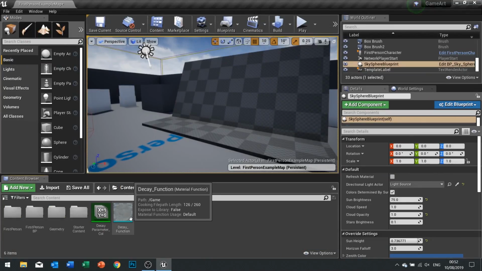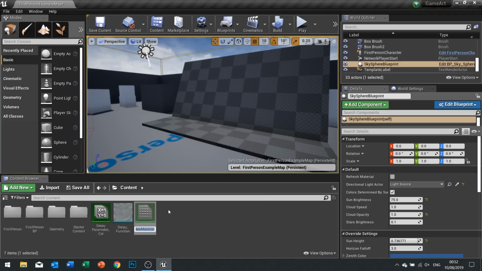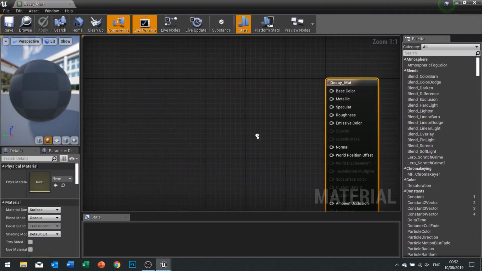With that function made, we can now create a new material. So right click and go to materials and material, and we'll call this one decay material. And open it up. So in decay material, we're just going to use that function we just made.